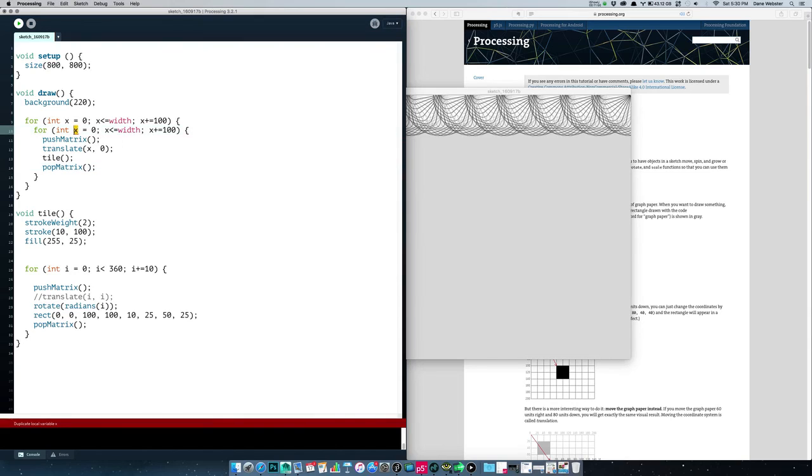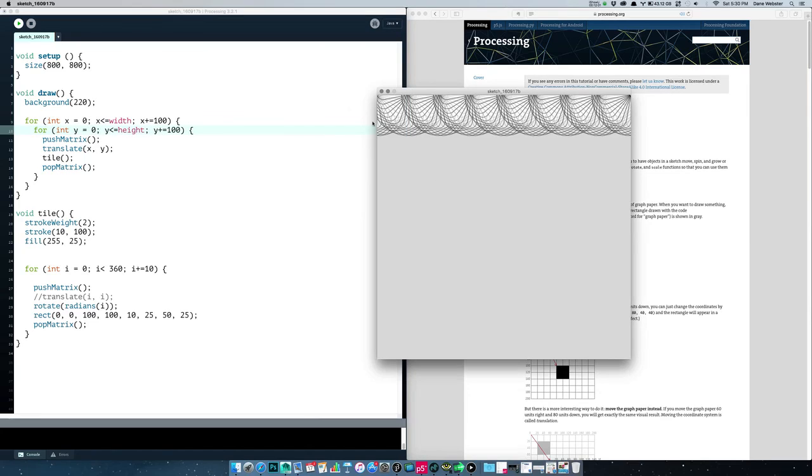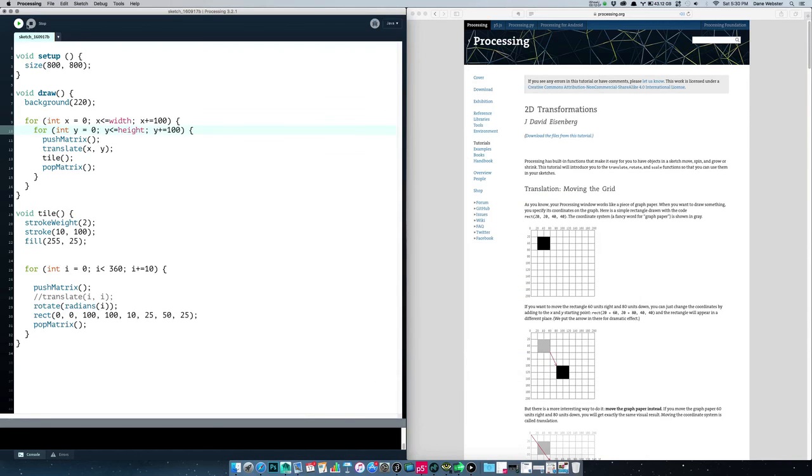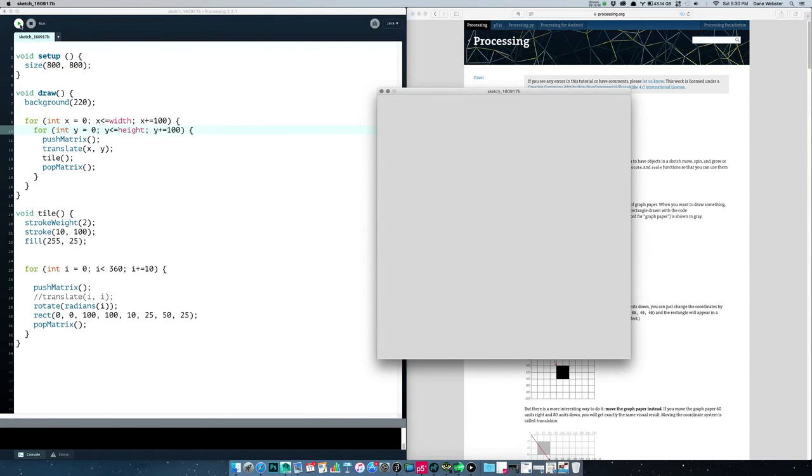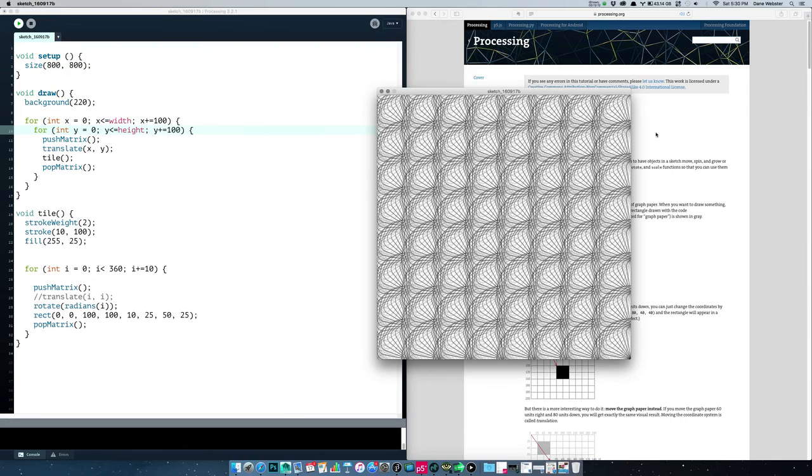And so the next function would be to do another for loop, and this time we're going to say y. And I guess we should say height. So we can get here and then work our way down, and get to here and work our way down, and here, and so it would fill up the whole entire screen. You can see now we have that tiling pattern across the whole entire screen.